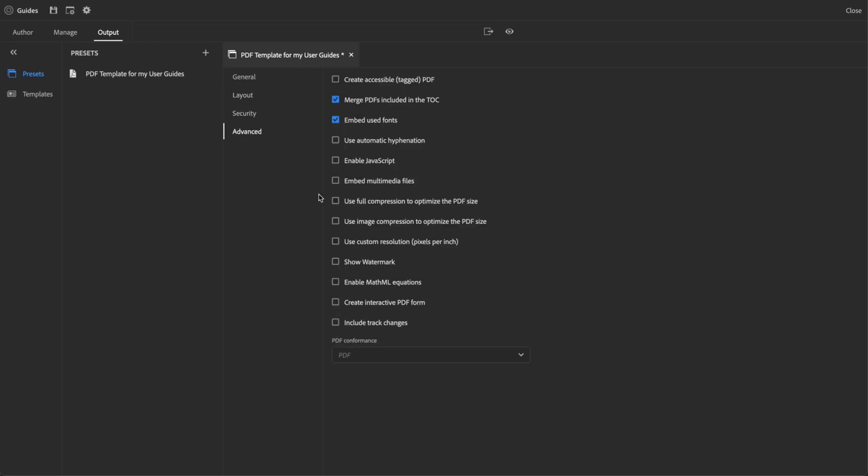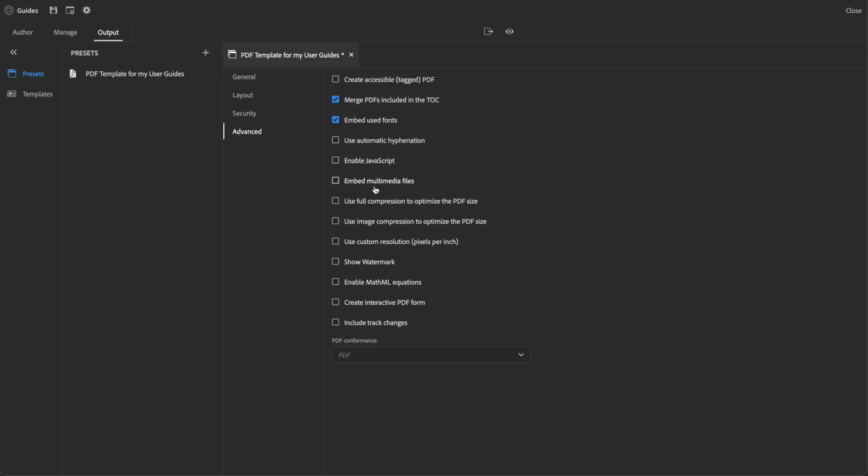I have also a couple of advanced possibilities, like I could create accessible tagged PDF, which is important for Section 508 compliance. I can merge PDFs included in the map, embed fonts that I'm using when I'm having a specific custom corporate font, for example. I can force automatic hyphenation. I could enable JavaScript in my PDF to add certain interactivity maybe.